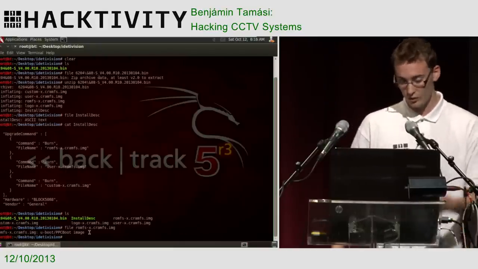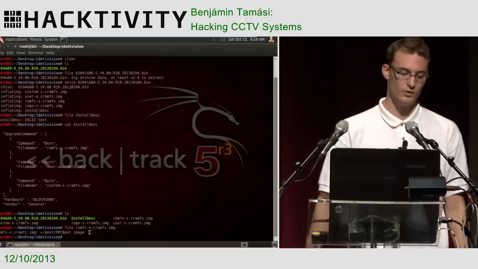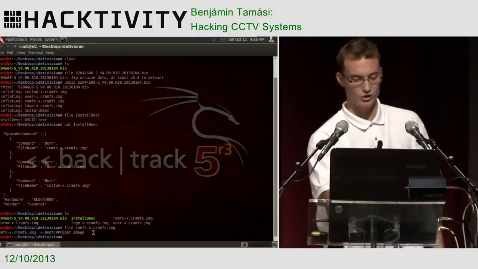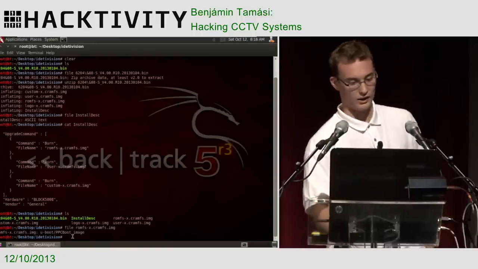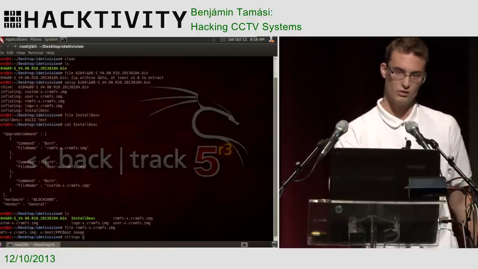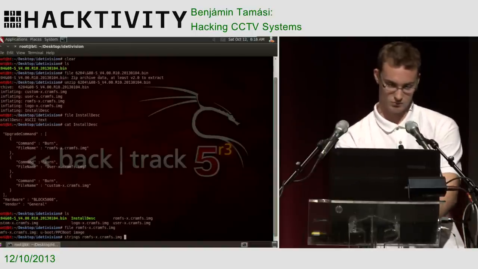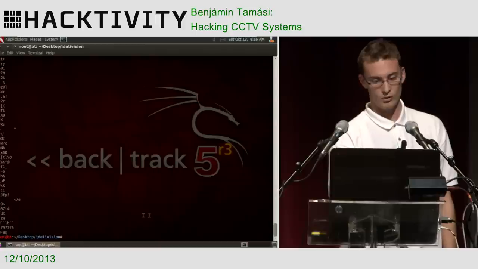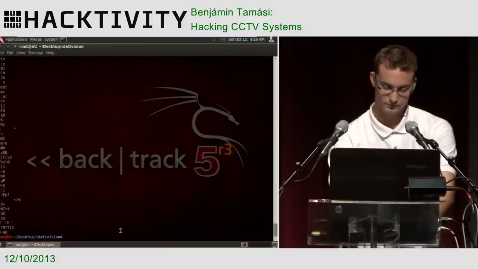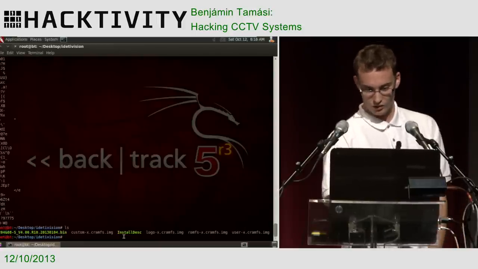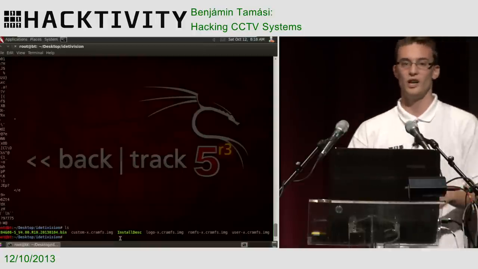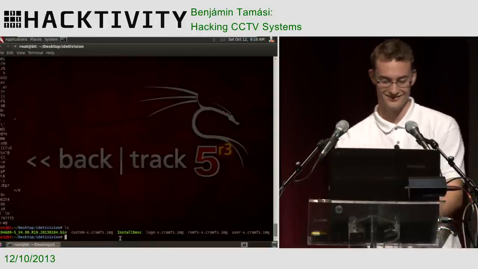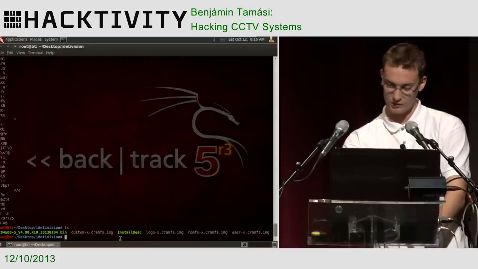Now, I searched the internet for this and tried to mount it, and after hours and hours of trying, it didn't work. I couldn't get it to work. And I wondered why. Because if I run strings on it, strings gives me a bunch of weird stuff. So basically nothing readable. But after searching a long time on the internet, first I'll show you the way I did it, which took me about 2 days. And then I'll show you the proper way to do it. No, we're not going to spend 2 days doing this. It's a little faster now.